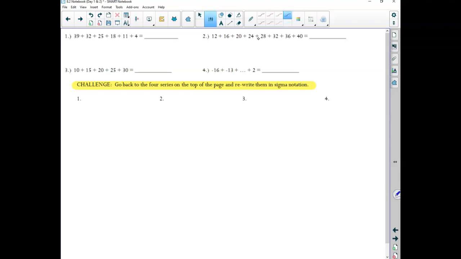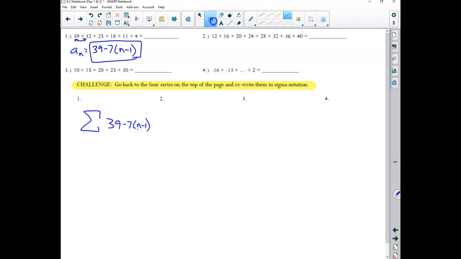So first thing in order to do number one, we're going to have to be able to make a big old sigma, okay? And what I would do a lot of times is, well, I need to know what a sub n is going to be. Well, it's my first term plus, what is between there? What is that? That would be 7, right? Ooh, it's not plus, it's taking away. Okay, so it's minus 7 times n minus 1.